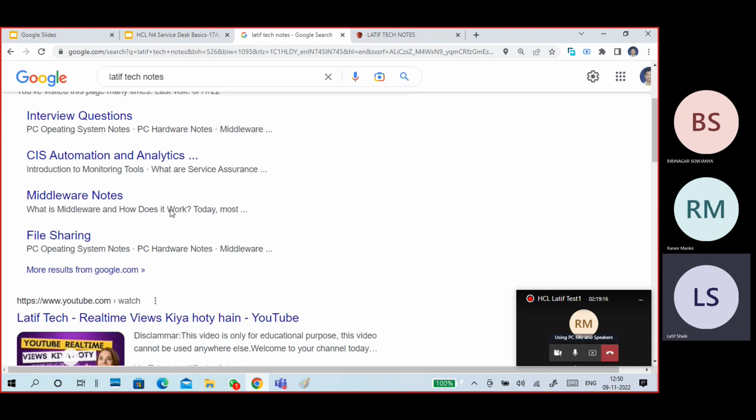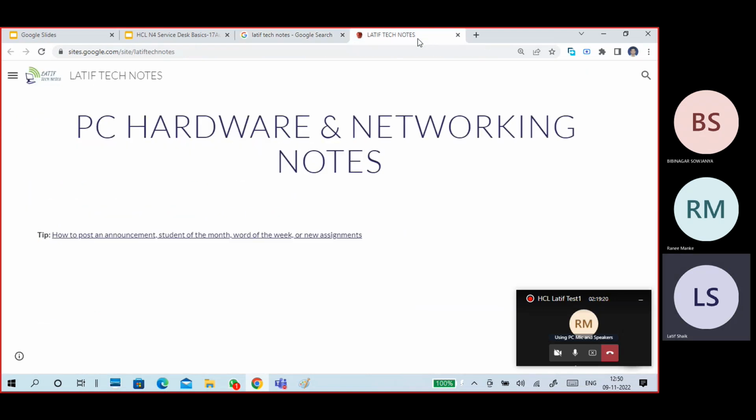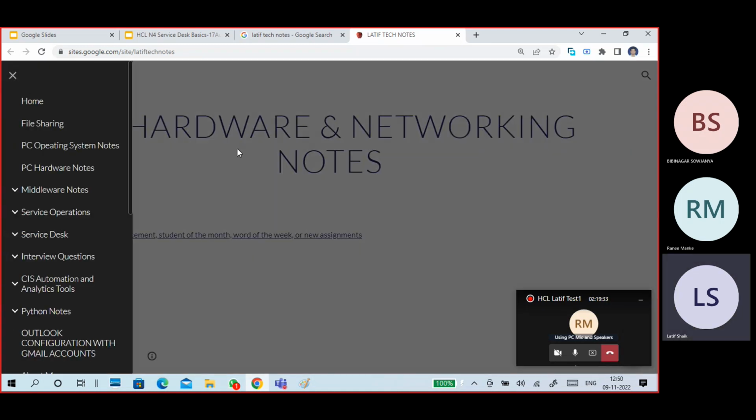It's a Google site, guys. Any person can create it. It is kind of a blogger, not completely a blogger. Blogger means there is information, comments, polling kind of stuff, but here we have to create it in our own way.